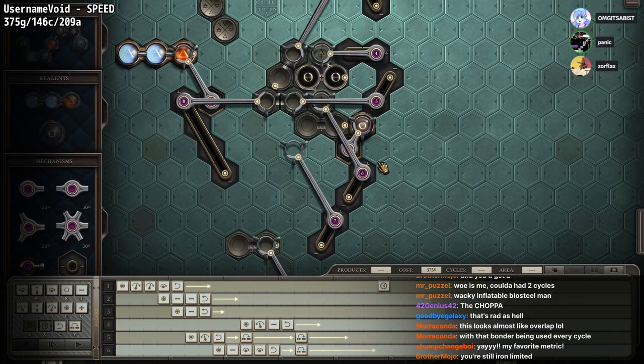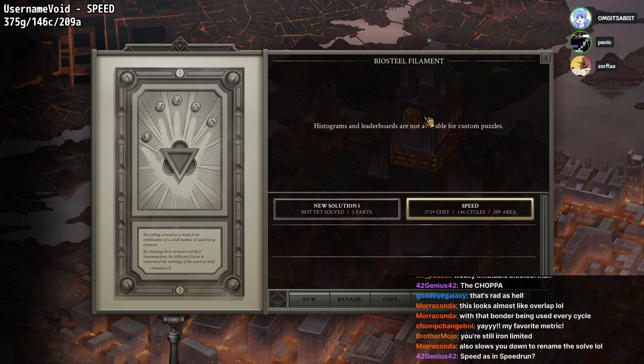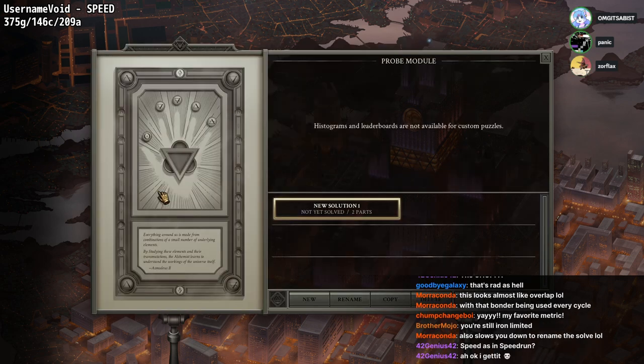And yeah, that's all the showcase we have. So thanks for submitting those. Surprisingly, no height solves. Well, I think those got submitted as area. Yeah, speed as in speedrun, not speed as in cycles. But yeah, that was week 4. Thanks for all your solutions, and I guess we'll look at week 5, probe module.